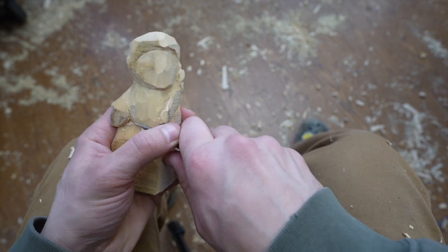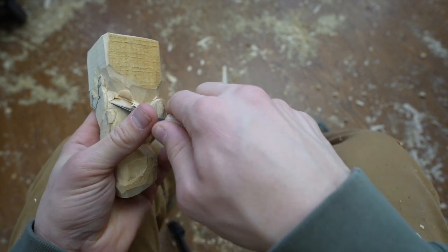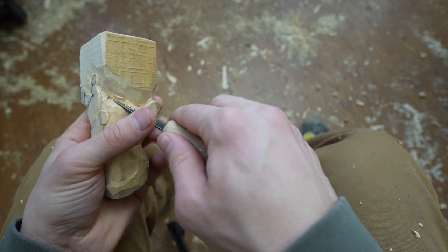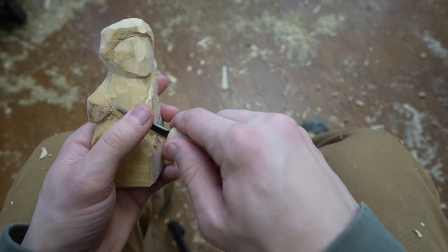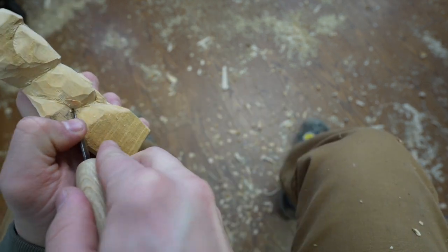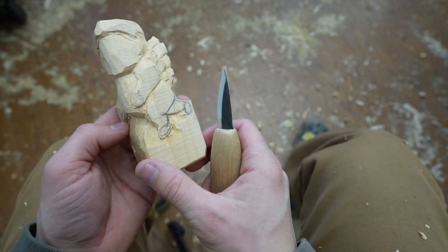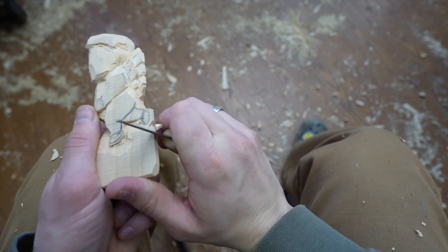I'm going to take a little bit from underneath the body. The body's a little bit big. He's a baby, right? So he's got a tiny little body. I'm going to make that a little bit smaller. Okay, there we go.